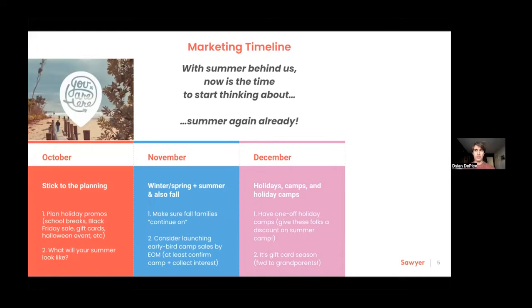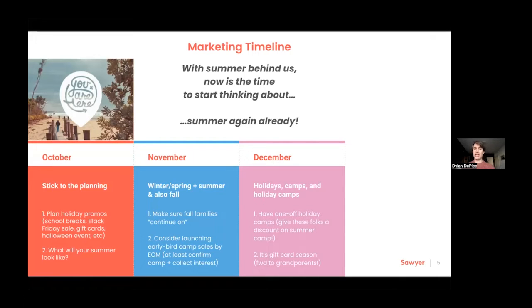This is great especially for grandparents. And if you do marketing emails, if you send emails to your email list and you say, hey, we're doing gift cards, you can literally say in the email, forward this to grandparents. Might just give someone an idea to do that.